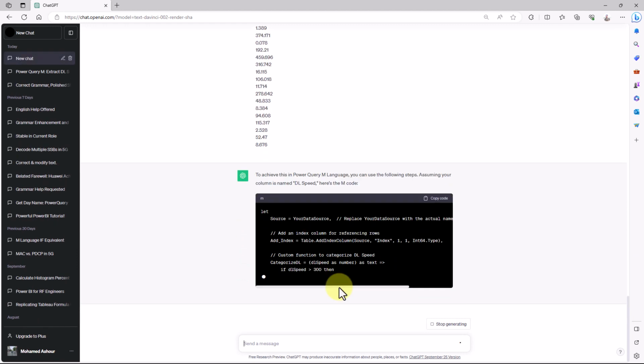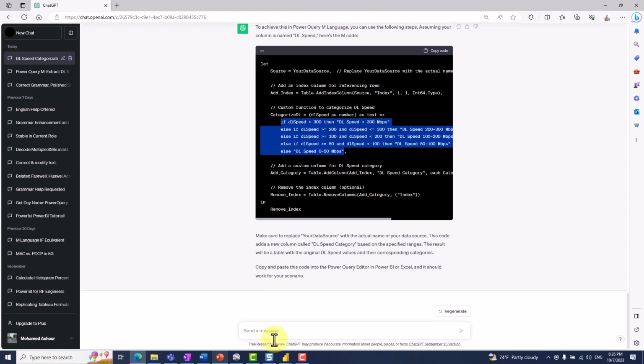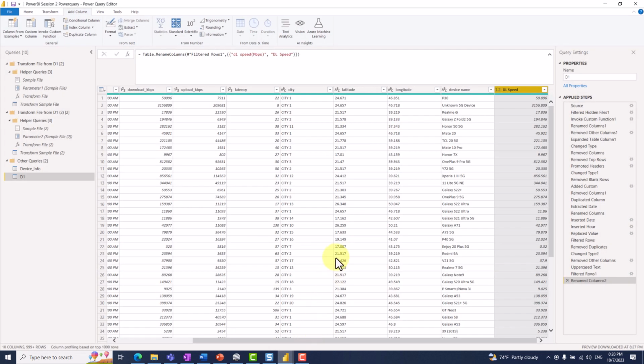You can see it easily gave you the formula which I needed. I say that this is as a text. This is what we need here from F till this particular data ending here. So you can just take this part now, and let's see what we'll get. Now let's go back to our Power Query and try to implement this one over there.